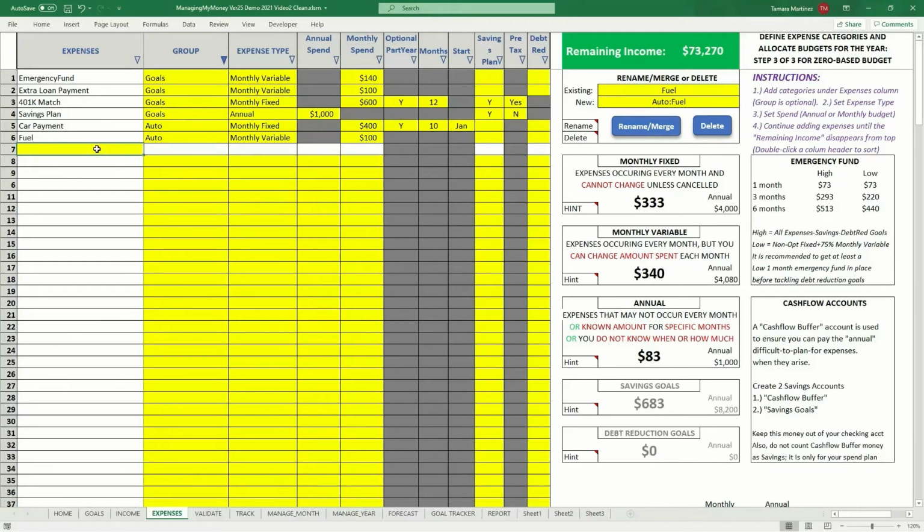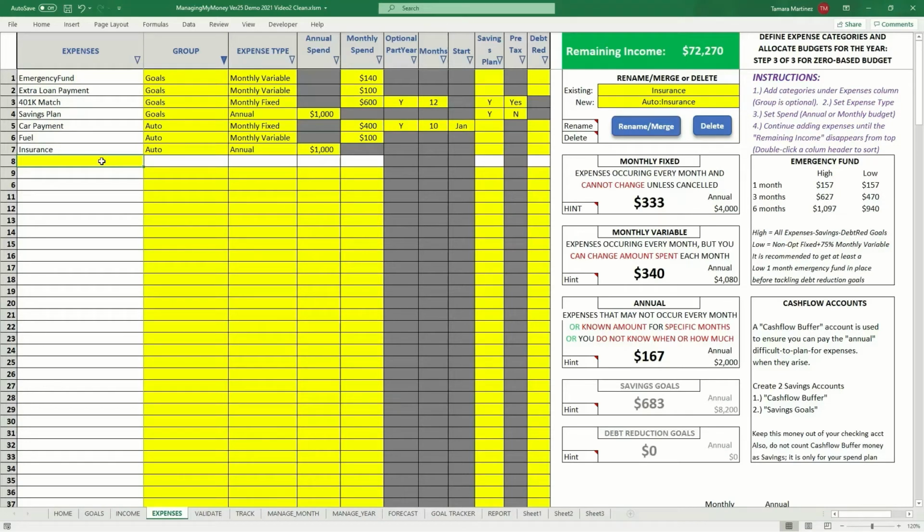So let's go on. The next auto is my insurance. So I have different types of insurance. In this case, this is my auto insurance. I'll group it with auto. And I'm going to call this one an annual expense. Now, some people might pay it monthly as a fixed. In my case, I just pay it once a year, right? Or I might pay it every 6 months, right? So whatever it is, I'm not paying it monthly. So in my case, it's $1,000. Maybe I pay $500 every 6 months or something, but I put it in there, and that's it. That's all I have to fill in.